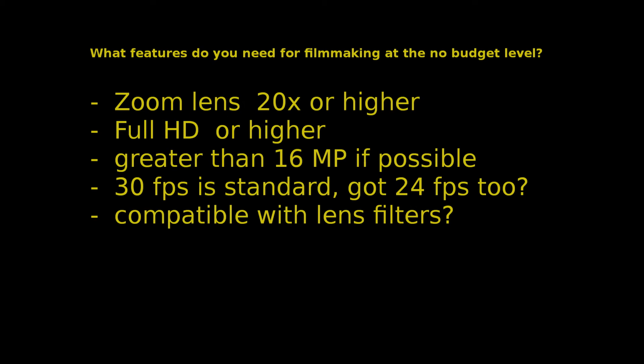So you don't want to get any camera that does less than 16 frames per second. Every camera out there can do 30 frames per second. That's standard, not a big deal at all. The question is, can you find a camera that does 30 and 24p? That would be really nice to have.